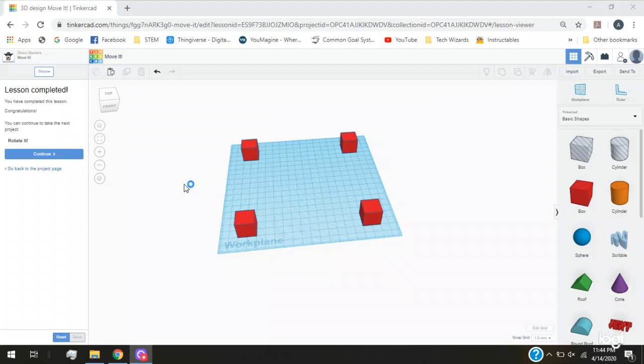Alright everybody, we're back for video number 4 in our TinkerCad introductory series. We're going to pick up this video where we left off with our Design Starters. If you remember, we just moved these 4 blocks from the center out to the corners. We got our fireworks, so we're done with this one. We'll continue on.